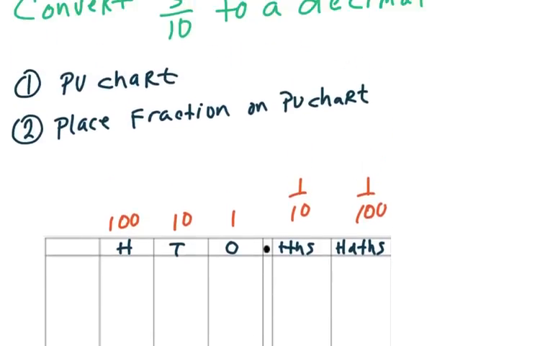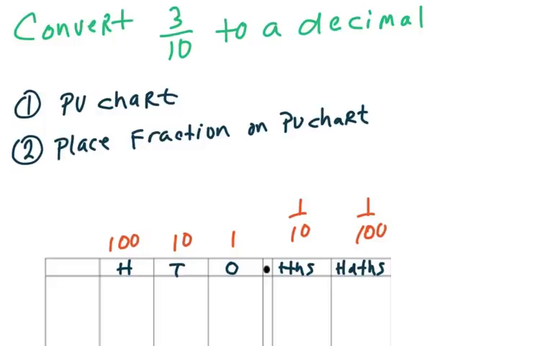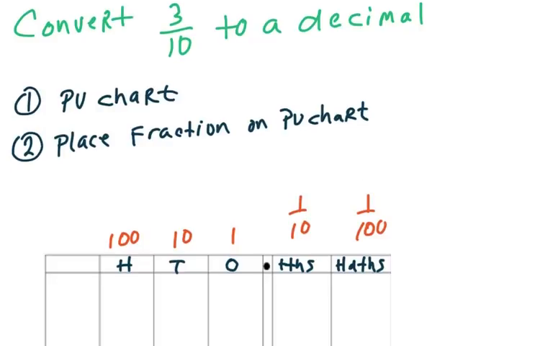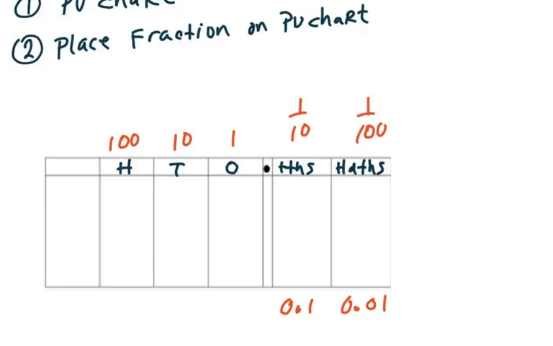So now, it says convert 3/10 to a decimal. Well, I'm looking and say, well, my tenth place is here. So the only thing I do is put my 3 right there. And you remember, I can put that 0 there, because remember that 3/10 and 30/100ths, they are equivalent to each other. And that's pretty much it. And don't forget that decimal point.